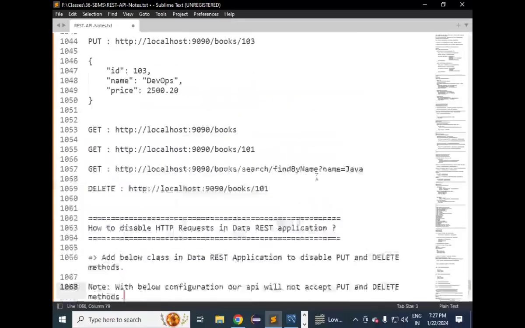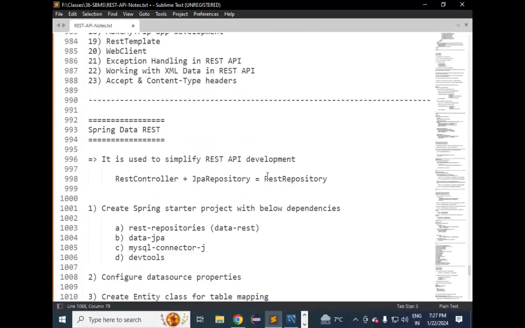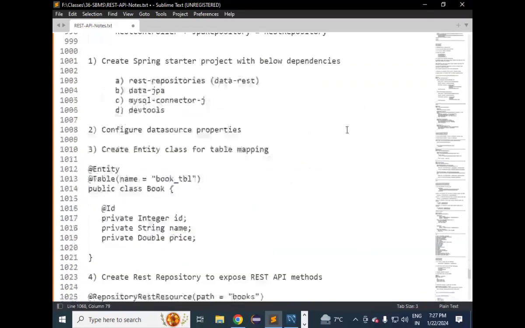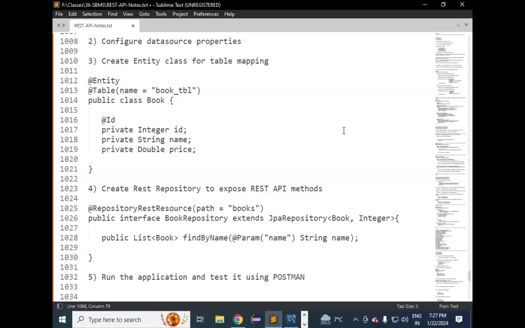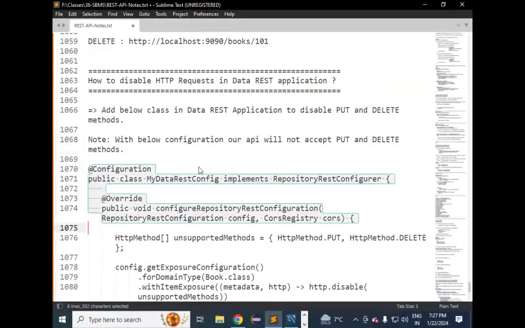So when we are working with data REST, it is exposing our repository as a REST API. Get, post, put, delete, all methods will be exposed. So if you want to disable a few methods like post, put, delete, then you need to create one class like this in your project.